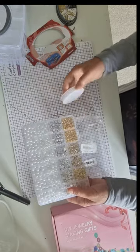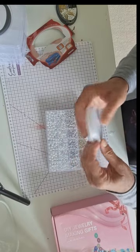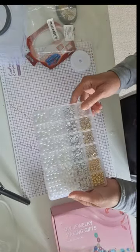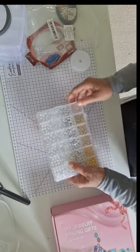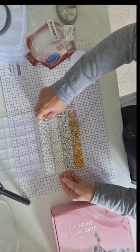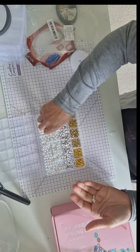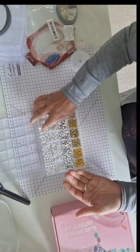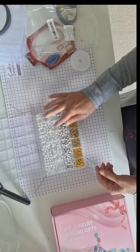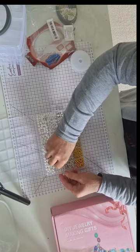So the case comes with its own elastic wire, so you get some elasticated nylon wire. The jewelry case is literally full, and it's got two different sizes of pearls. Oh look, there's an odd one in there as well. Oops, a daisy. It's like a cross. I think that's the only one on top. The rest are all the same sizes and same shape. So this is a pearl jewelry kit.